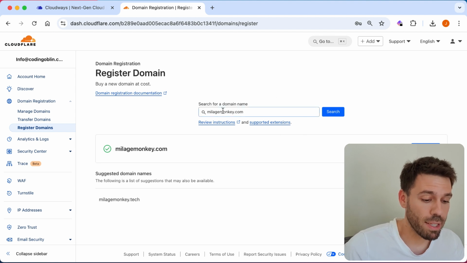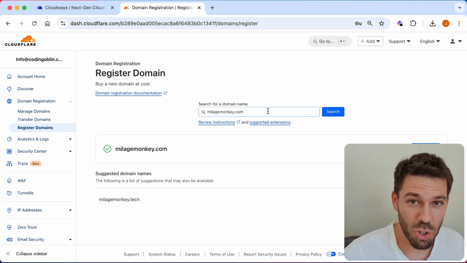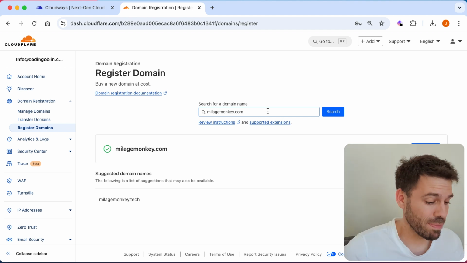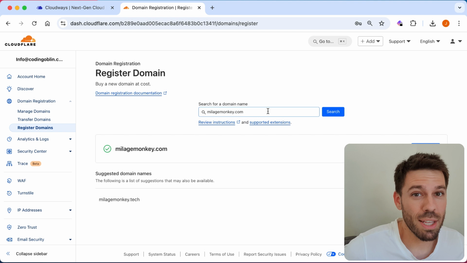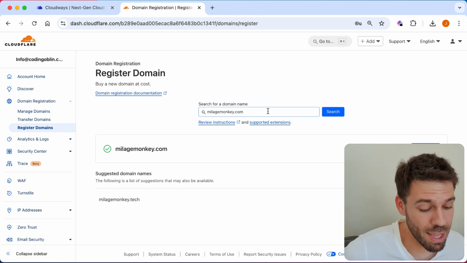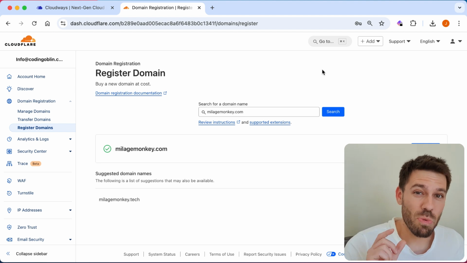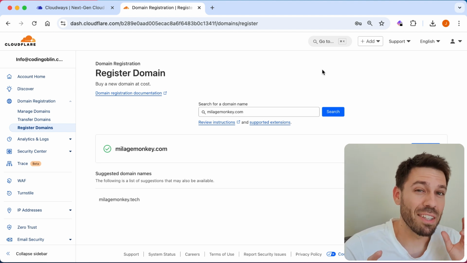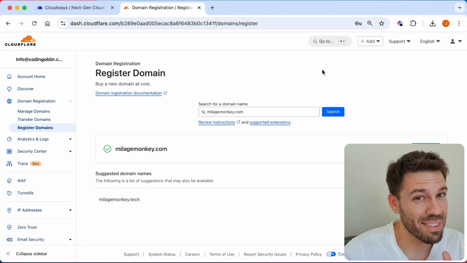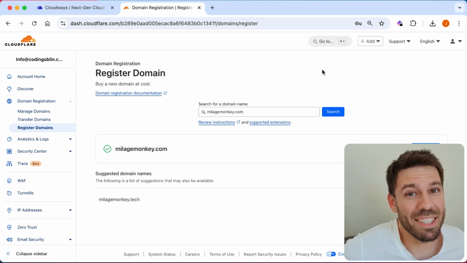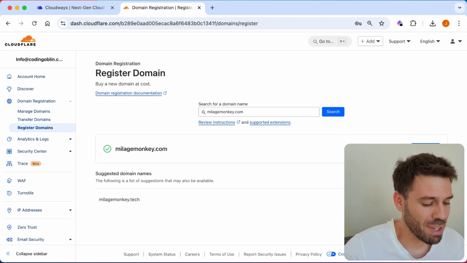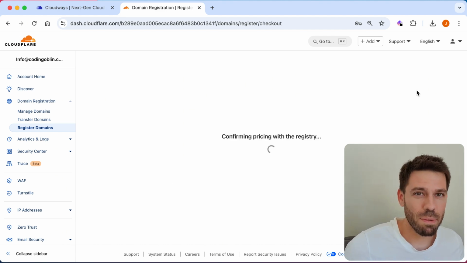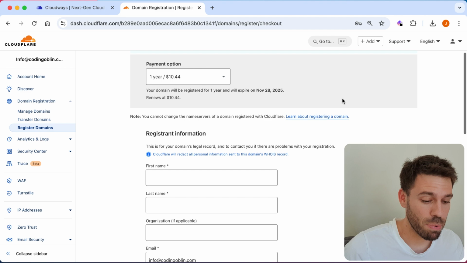So I'm going to buy this domain, mileagemonkey.com. Good bit of alliteration there. That's a little hack for you, by the way. If you're struggling for a name for your business or your website, your little software as a service, whatever it might be, use alliteration. So what the thing is, followed by normally an animal with the same letter as the M and the M. It just works. And also, don't worry too much. Don't get too bogged down in names of things. It's really not that important.